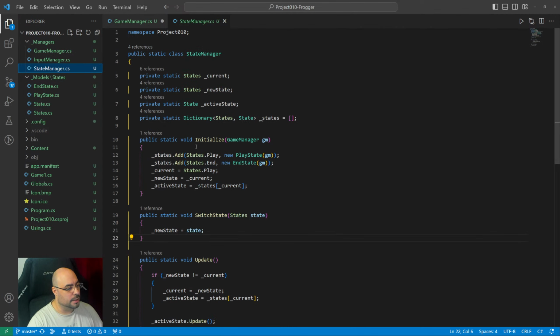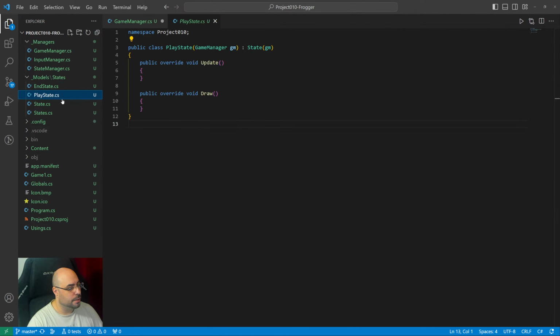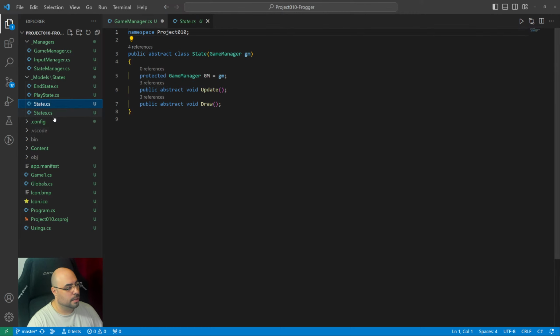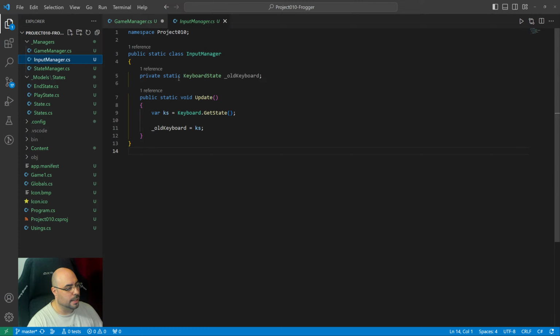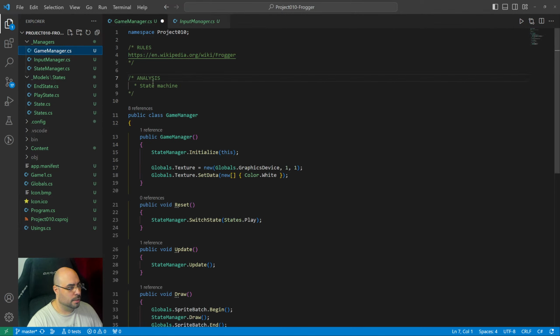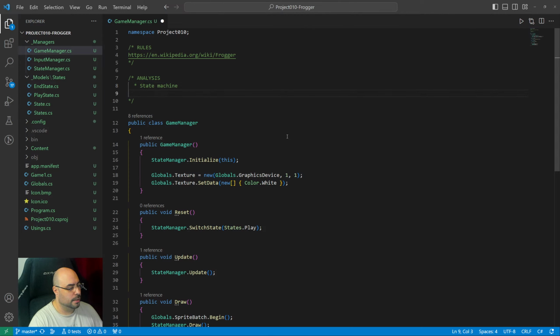It's just a simple state machine with two states currently, playing state and some kind of end screen, as well as input manager that has nothing, but we will add keyboard inputs. This game is played with keyboard, no mouse needed, and a typical game manager. So the state machine is basically ready.